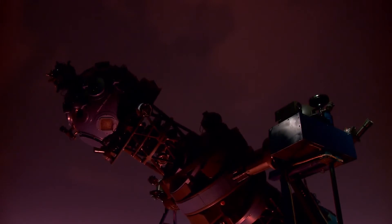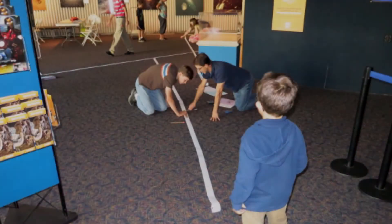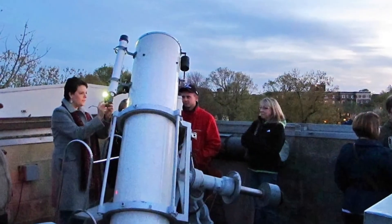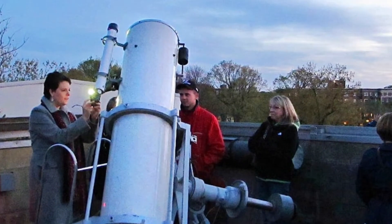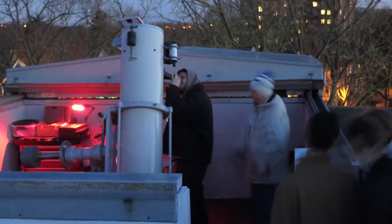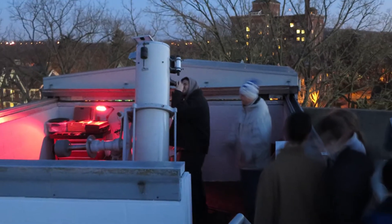This machine is also in great demand for school programs where the curriculum includes day and night, phases of the moon, and seasons. We also have a series of astronomy programs for adults on Wednesday afternoons, for people for whom Wednesday afternoon at 2 o'clock is a good time to come.